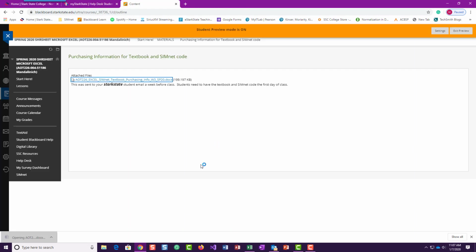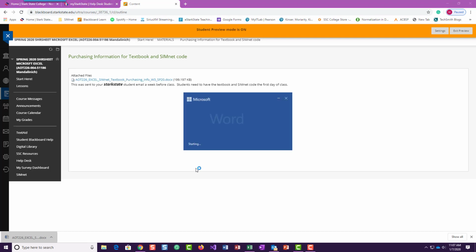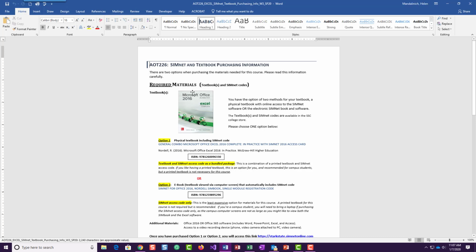Your choice is, do you want a physical book as well as the ebook SIMnet code, or do you just want the ebook SIMnet code? So there's two avenues of choices. So you get a physical book with the SIMnet code, and the SIMnet code is what's going to allow us to complete all of our assignments, and it also has the ebook in it.